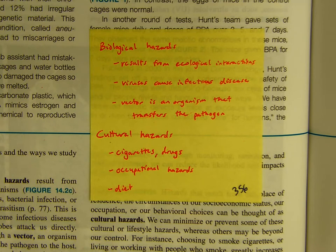So, for example, let's say I already had COVID. I had COVID last March, about a year ago, right about now. So basically, I would be quote unquote immune. Let's just say hypothetically I'm immune, but I can still carry the COVID pathogen, and then I can take it to somebody and get them sick. That's what a vector is. I am transmitting the pathogen from one organism to another. I'm like the pathway that it uses. That's what a vector is talking about.